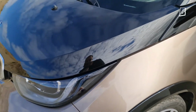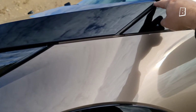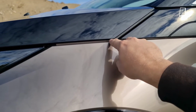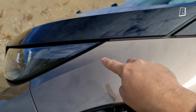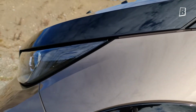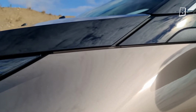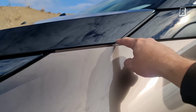I'm not a designer, but if I were, maybe the only complaint I have is they could make this line continue and then get into the light like this. Maybe it would work, I don't know. If I ever become a car designer, maybe I can design a new i3 with this.